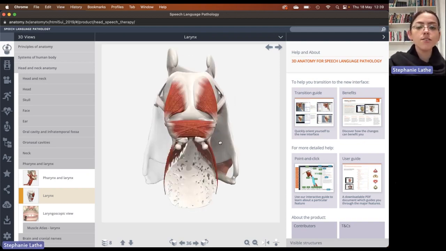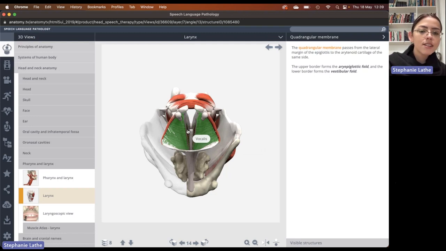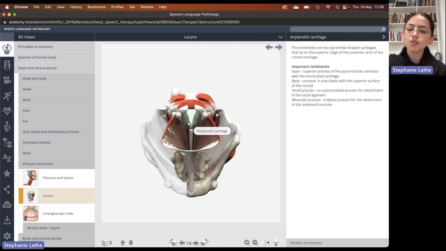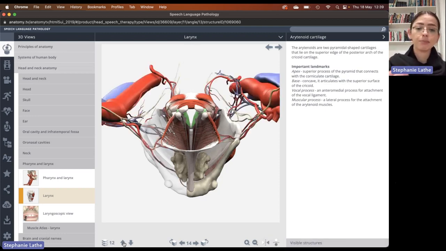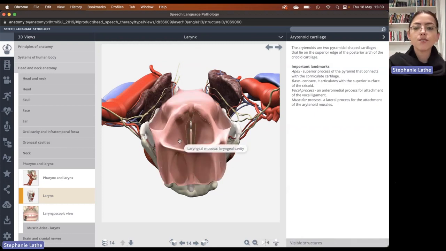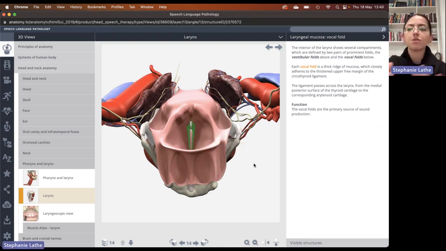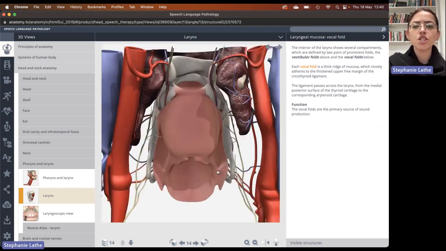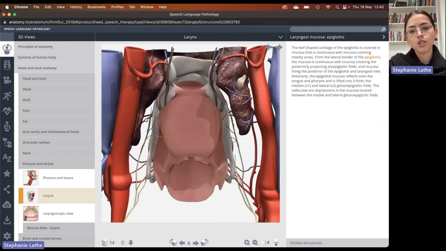So you can rotate these models to view them from various angles, just like the other models. It's interactive. We have our rollover labels and our explanatory text, and you can move between different layers of the anatomy, moving more superficially here to eventually include our mucosa. And now we can visualize the vocal folds. If any content like the 3D models does move a bit jittery on your side, please note it's just because I'm sharing my screen over the internet. This experience is smooth for the end user. If anything looks a bit jittery while I play around like this, please know that it will be nice and smooth for you if you were to do this yourselves.